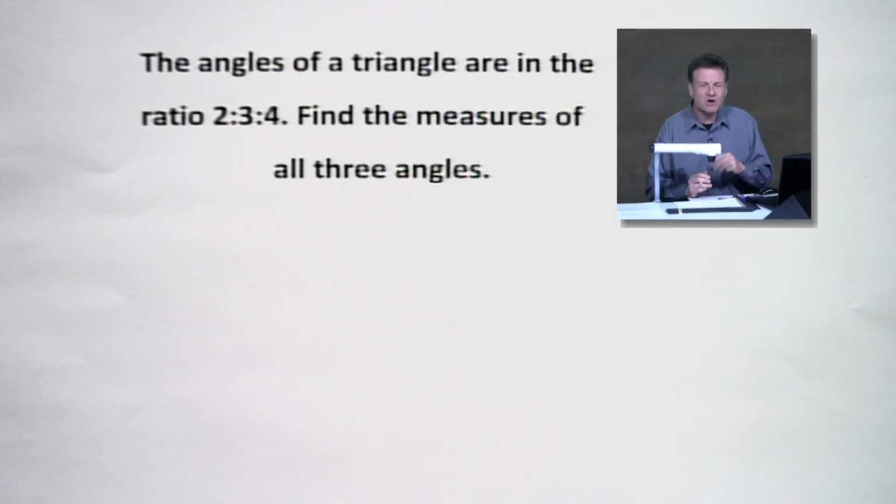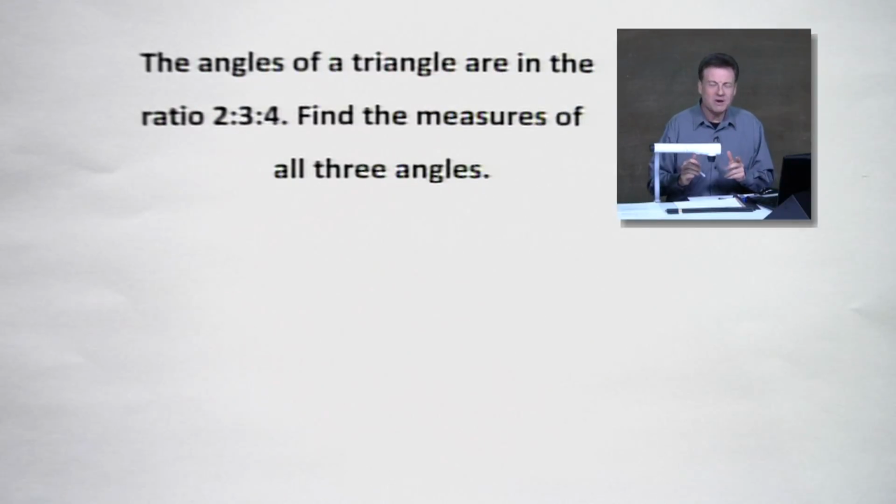First of all, as I said, there are three. This is what we call a triangle. There are three angles there, also three sides. But in this case, we're dealing with angles today. And it says we got a 2, 3, 4. Now that does not mean, first of all, that the angles are 2 degrees, 3 degrees, and 4 degrees. It means they're in a proportion, so to speak. They're in this ratio of 2 to 3 to 4.